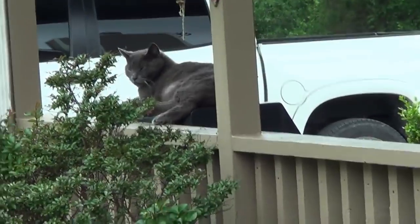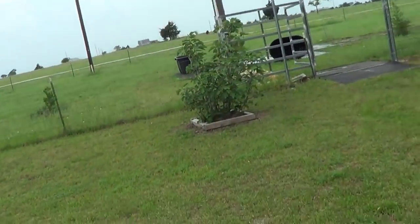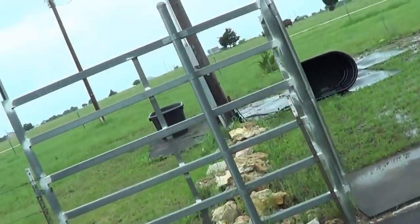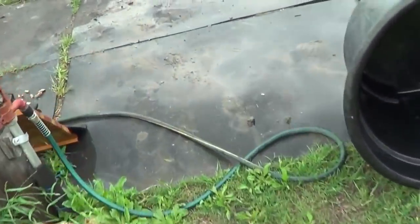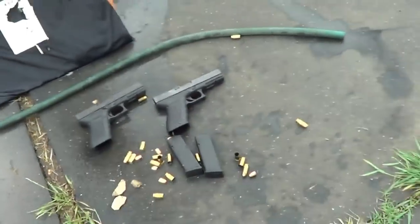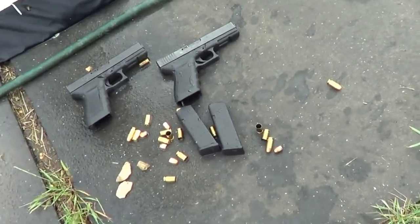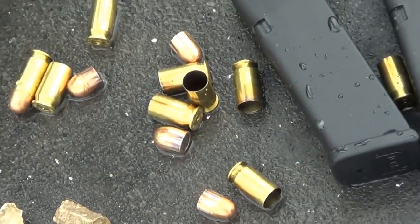The cat sat there and watched me do that test the whole time on his little perch. A bullet hit the rock because there were some fragmented pieces of rock on the bottom. Those are the bullets that either bounced off the wood or went through the soft body armor. I'm sure there are still some bullets in there. I wanted to dump that right away before the horses come take a drink — I've got to clean it out and bleach it. There are the rounds I ejected — that's everything that was at the bottom.